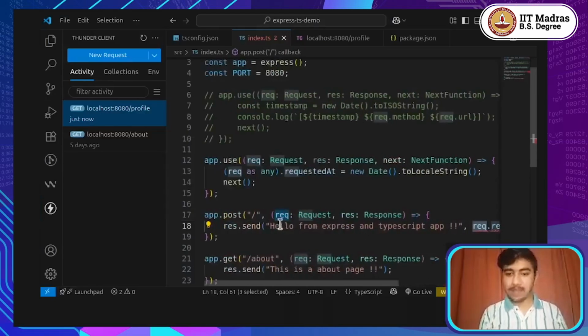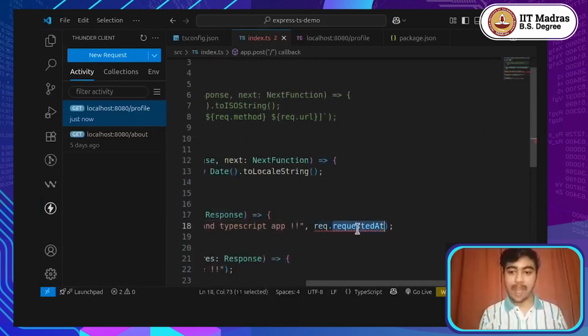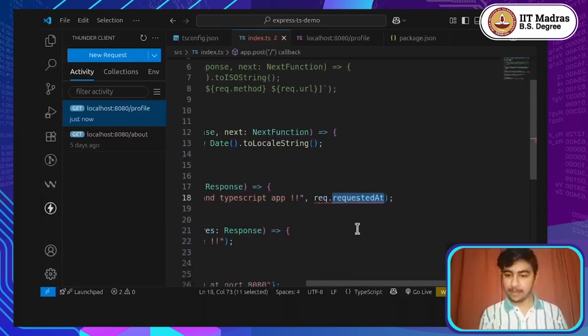Remember that this request parameter that this callback function is receiving is given a type annotation of Request type from Express.js. And this does not have the requestedAt property. This is something that we have added by ourselves, and this is a custom property.